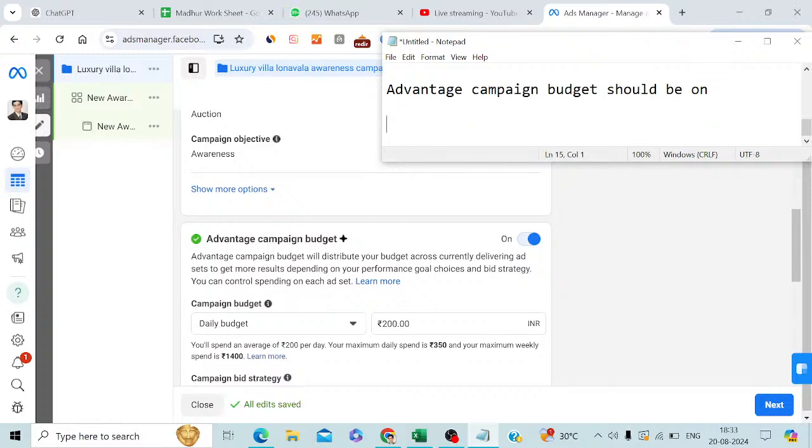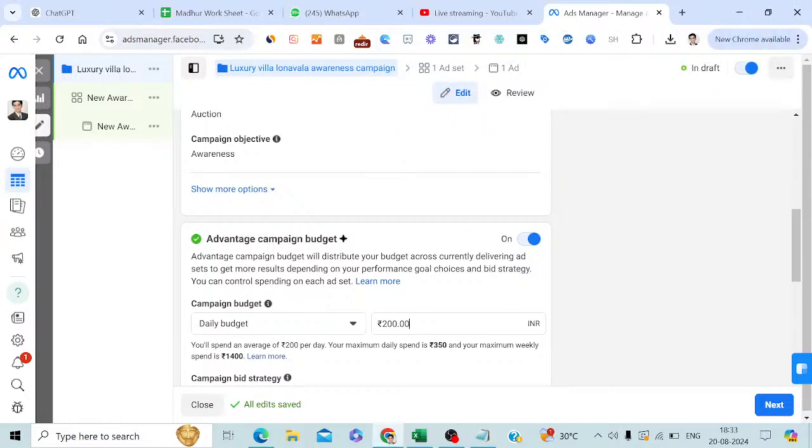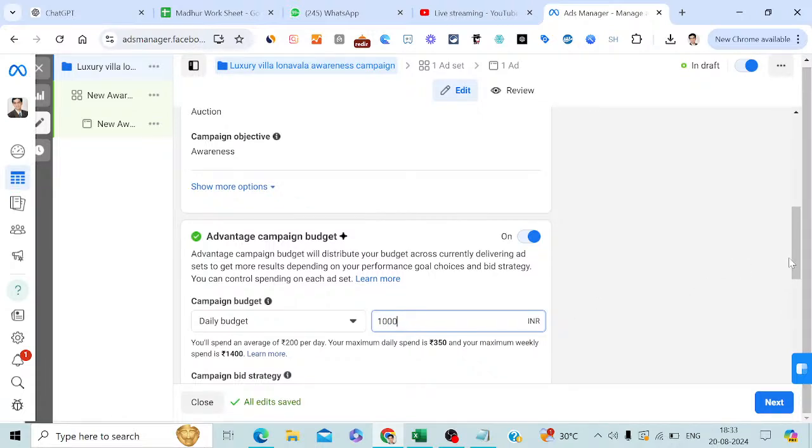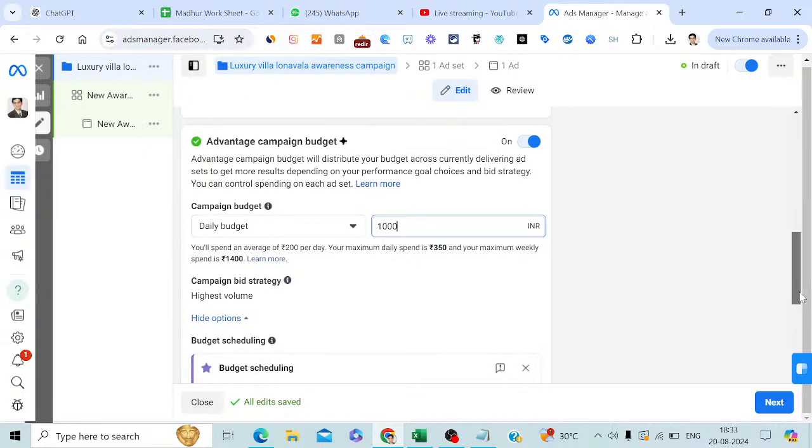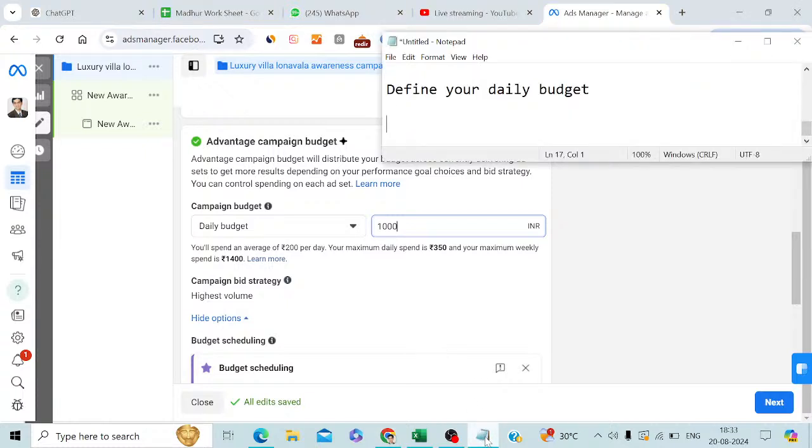Okay, so define a daily budget. Here I'll start with 1,000 rupees. Then the campaign bid strategy, here it is. You'll have options here if you want to define a campaign bid strategy.